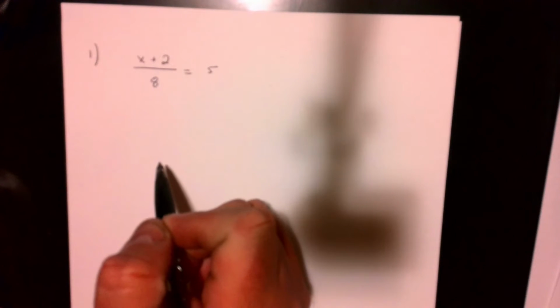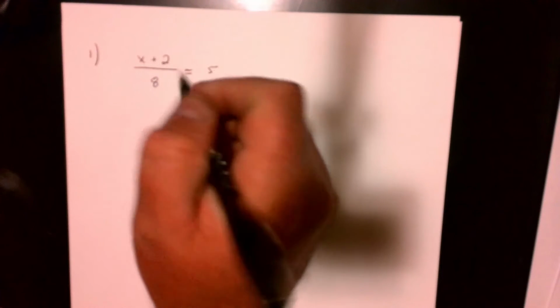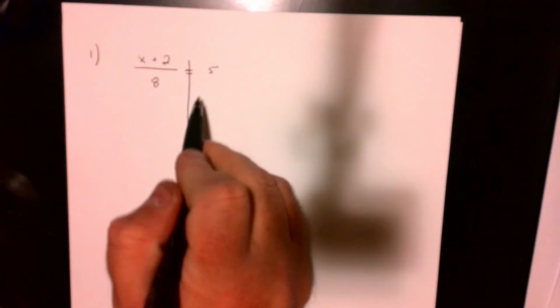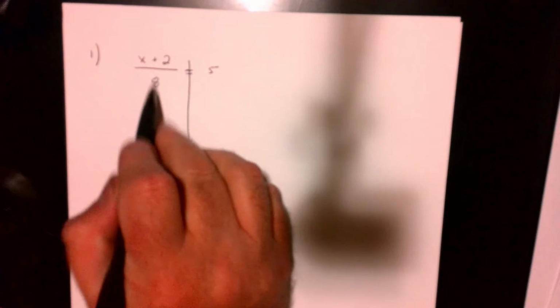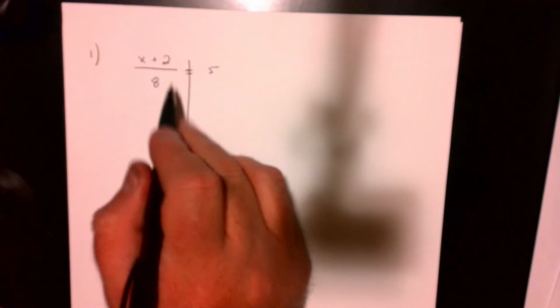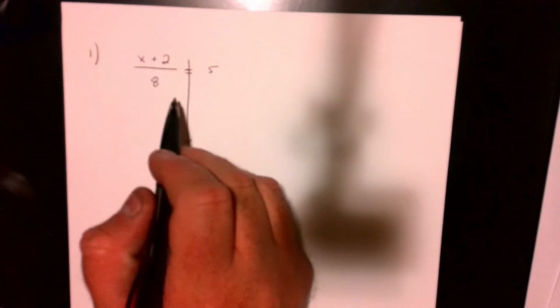If we have (x plus 2) divided by 8 equals 5. Okay, the first thing we want to do is find that equal sign, right? And break this problem into two sides. Make sure we have a right side to the equation and make sure we have a left side to the equation. Okay? Find out what the variable that we're solving for in the problem is. The variable in this case is x.